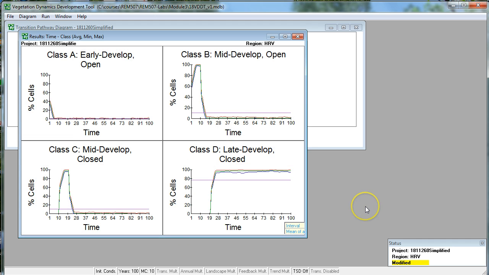So it looks like if I'm running the wildfire scenario in the Caribou National Forest with this example, I'm going to have very little early successional. I have 40% to begin with, and it's going to disappear. My mid developed class, which is the 5 to 15% cover, is also going to become very low. My C, my mid-developed, is also going to decrease, and it looks like everything is going to end up in the late closed, because there is very little fire in this system. So that's how you can run VDDT.